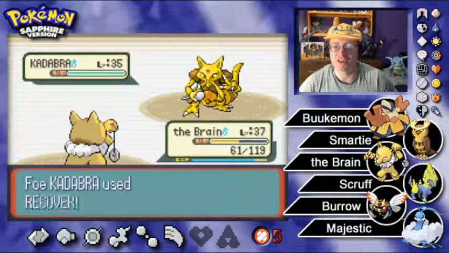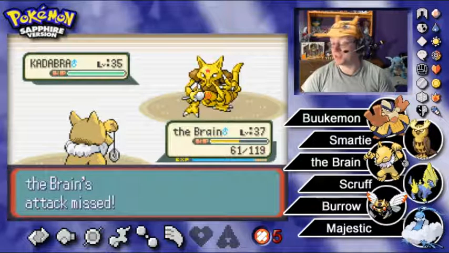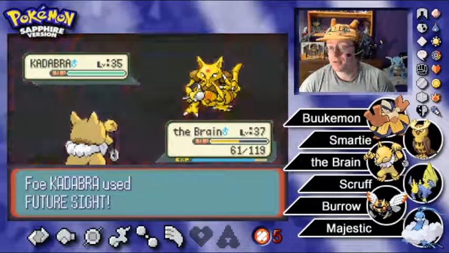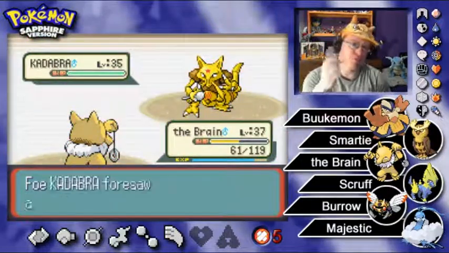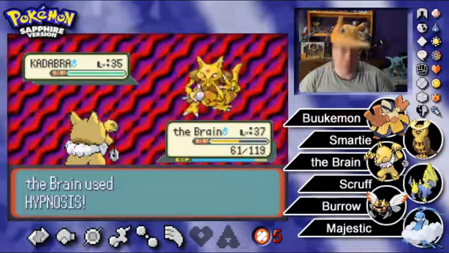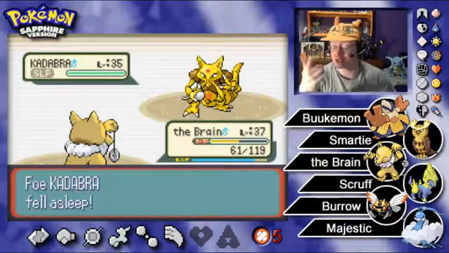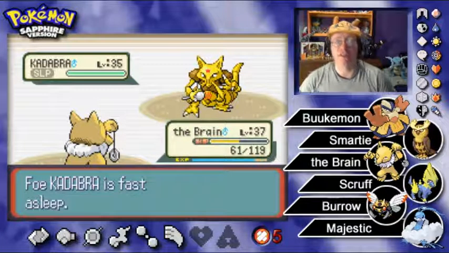Let's try the Hypnosis now. Good, you fumble on that recover. We fumble on the Hypnosis. And a Future Sight. If we can put you to sleep, I'm going to try the Dream Eater, see how much we can do. I'm going to spend at least one turn sleeping, of course, and you didn't manage to roleplay my insomnia, so take yourself a nice little nap there, Kadabra.